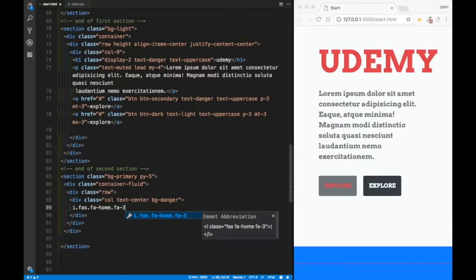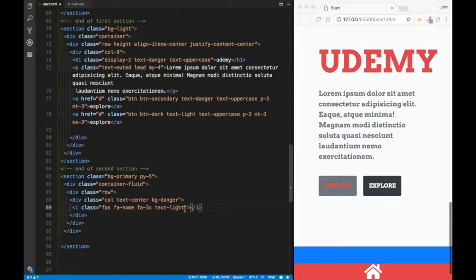And they give us pretty much this kind of syntax. So we're going to write FA, and then this number is pretty much the size. So if I say 5, this is going to be the bigger size, 3 is going to be smaller, and you get an idea. And the last one, I just want to show you that we can use these Bootstrap classes with Font Awesome as well. So I'm going to say text light. What this means is that I would want this Font Awesome to be a light color.